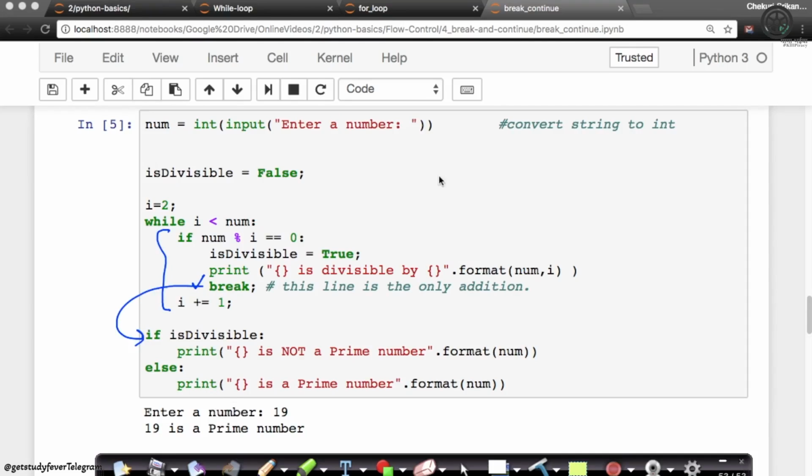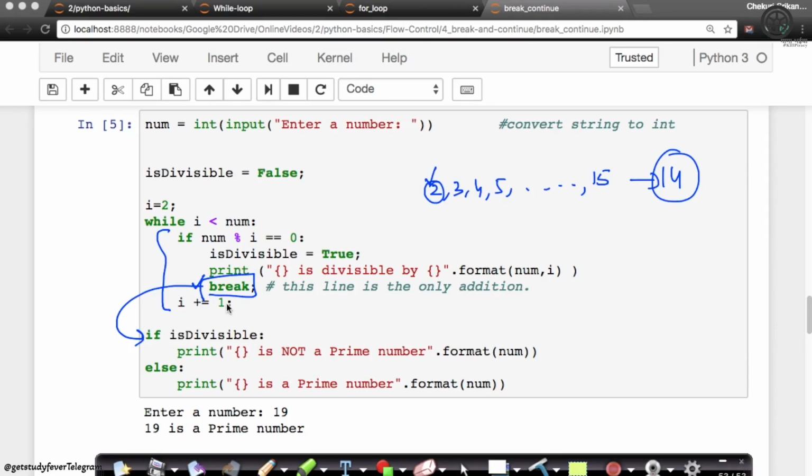What's happening here is that earlier we were checking all the numbers 2, 3, 4, 5, and so on till 15, which means we are running this loop 14 times because there are 14 elements here. If you count the number of elements, there are 14 elements: 15 minus 2 plus 1. But by using the break, as soon as I find any number which divides it, I say come out, because I know it's not a prime anymore.